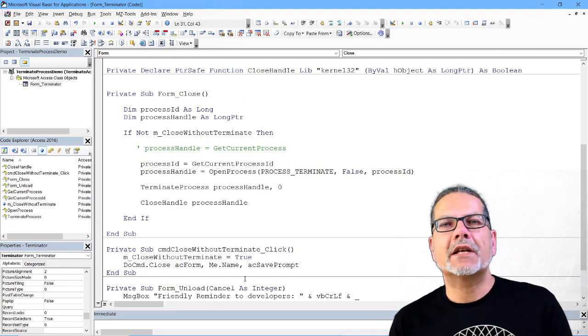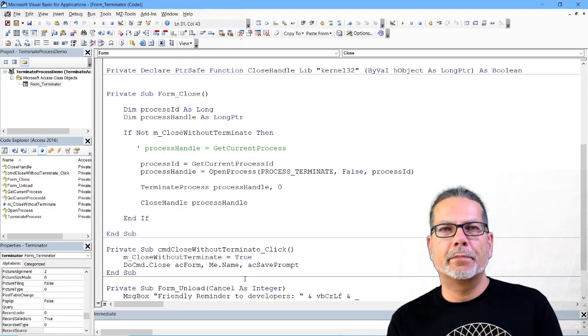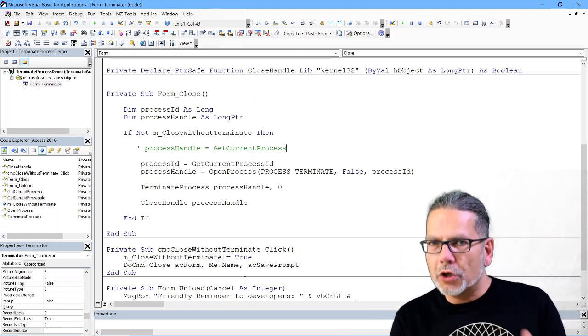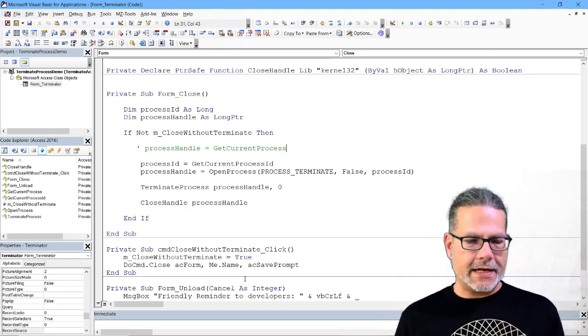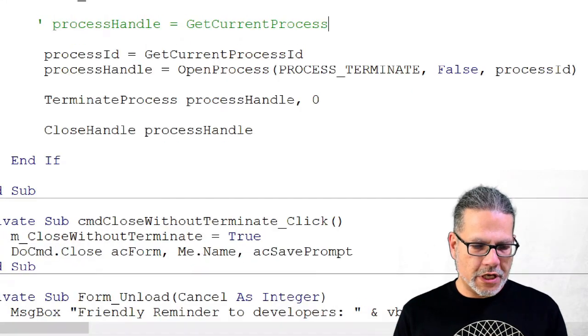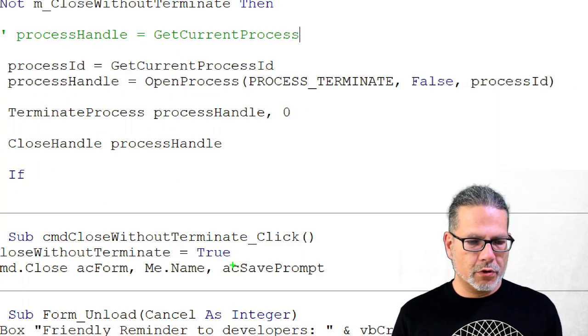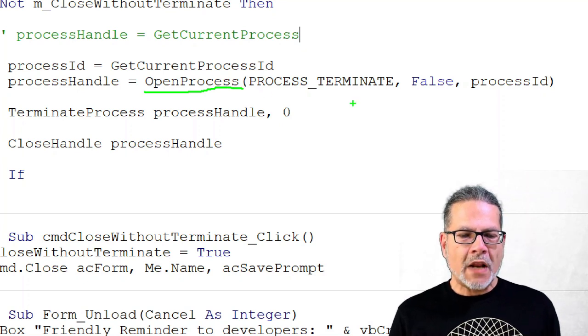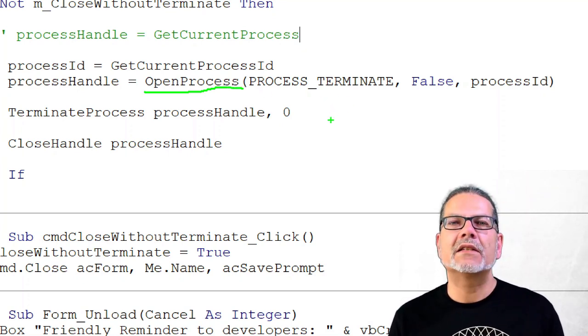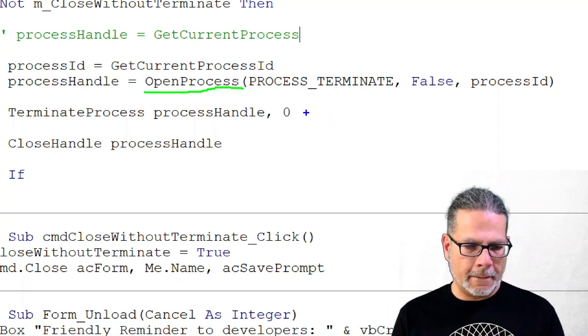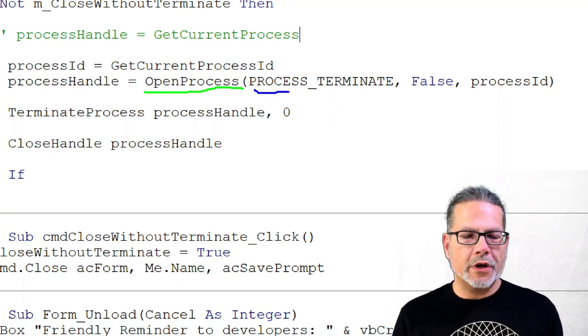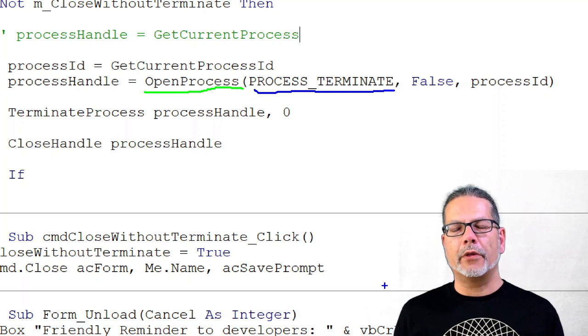But to get a handle to a process that is not the process you are running in, you are going to need the open process function here, which I call, and you need to specify which permission or which privileges you want for the process.